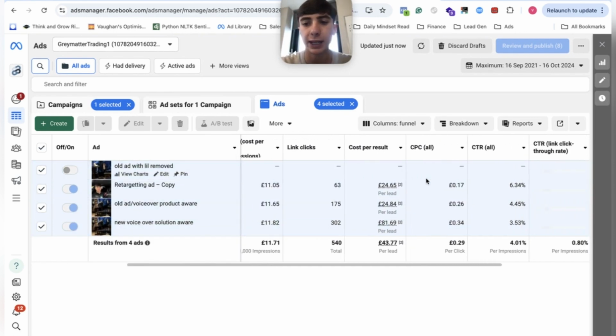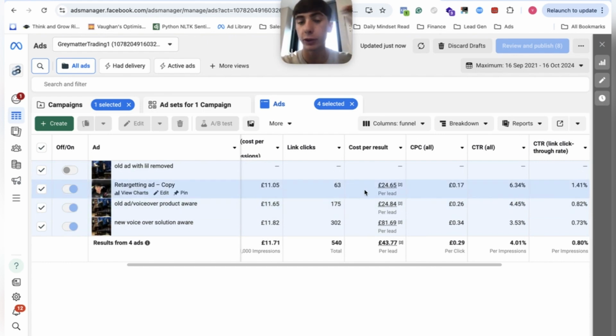But then we can go down into your cost per result. Now, your cost per result is one of the most important metrics. And don't worry if this is going to be ahead a bit, because the ChatGPT ads manager is going to do all this work for you and analyze this data. But I just wanted to briefly explain it to you so you have a better understanding.